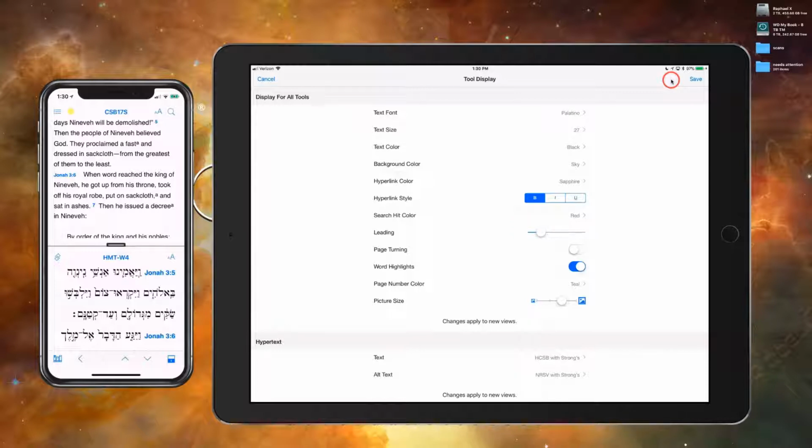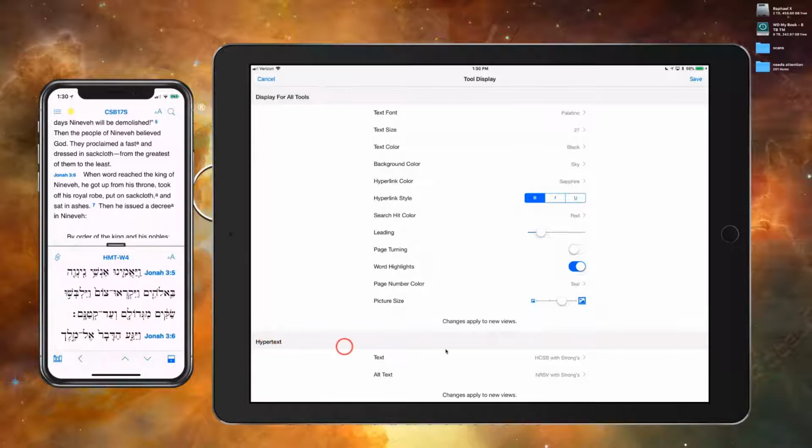And again, hold the thought on page turning. We'll come back to that. Here you have things such as picture size. So if you're looking at maybe our photo guide or something like that, you can adjust what size the pictures are. I tend to make mine a little bit larger because I like to see as much as I can without actually having to tap on it and go to full screen.